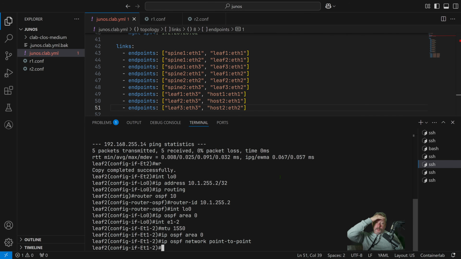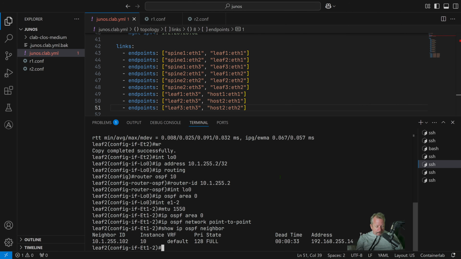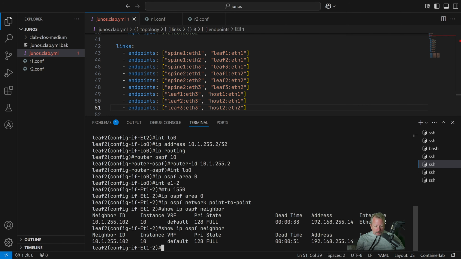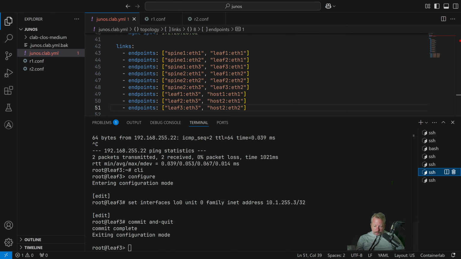Network point-to-point just makes it so we're not going to elect a designated router and backup designated router on a link, because there's no reason to. There's only 2 routers on that link. Show IP OSPF neighbor. All right, so we're exchanging routes with Junos.